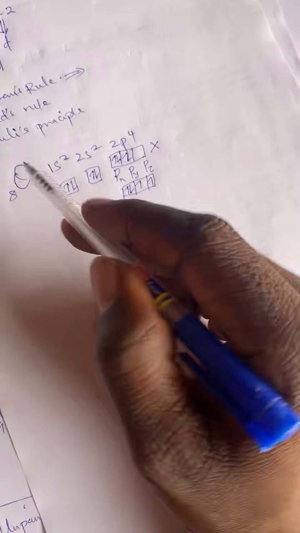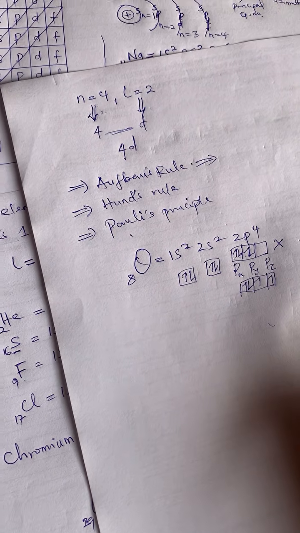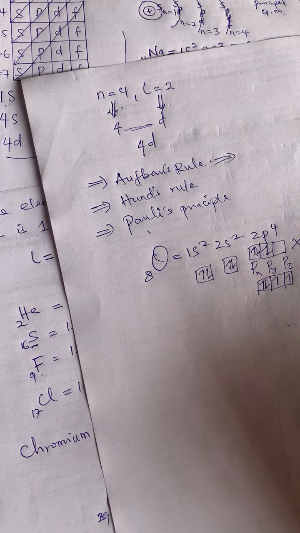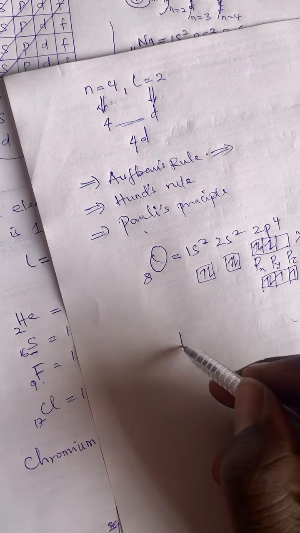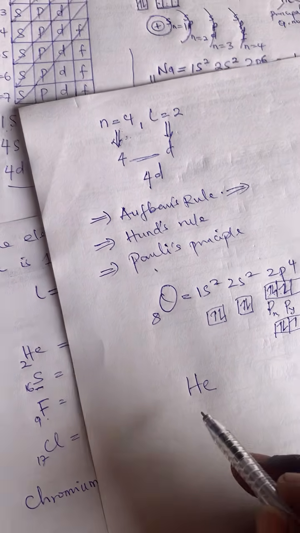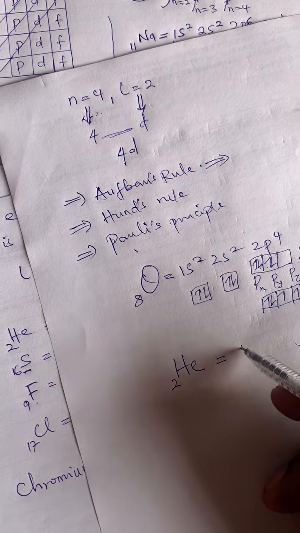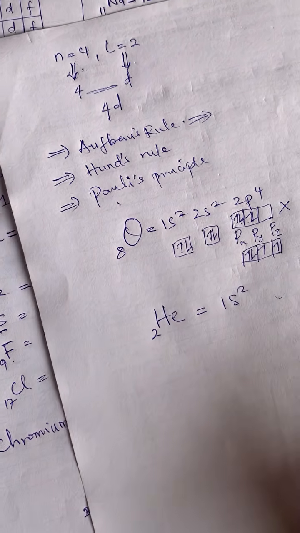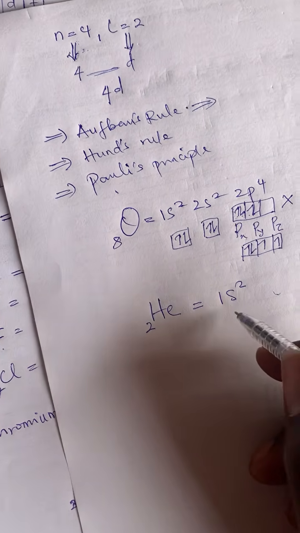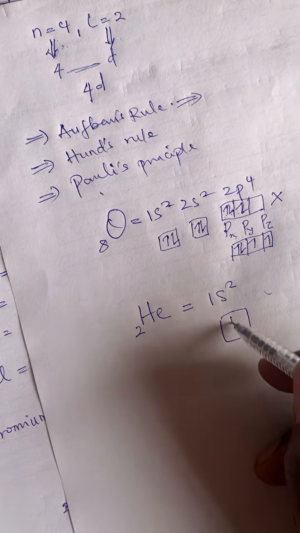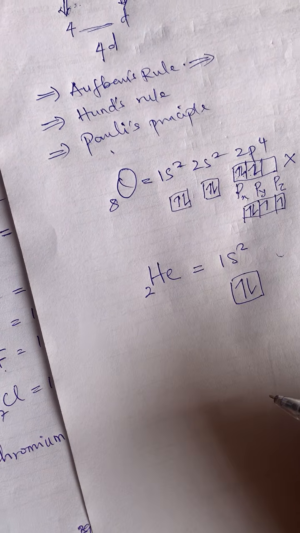Then Pauli says no 2 electrons within an atom will have all the 4 quantum numbers the same. Okay, and that is very, very clear. If we use helium with 2 electrons, we are going to observe something. Helium, if you write the configuration, a very simple one, 1s2. Now, if you demonstrate the 2 electrons of helium, we're going to have these 2 electrons of helium.